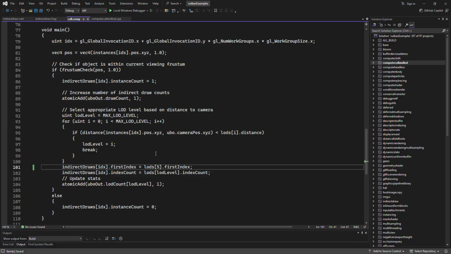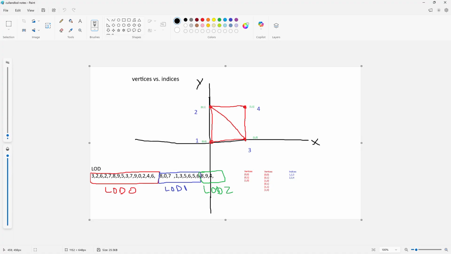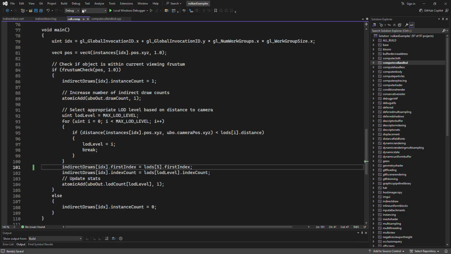So we start with first index of 5, which would be, you know, like down here. I have to compile the shader. We have to see what actually happens, right?